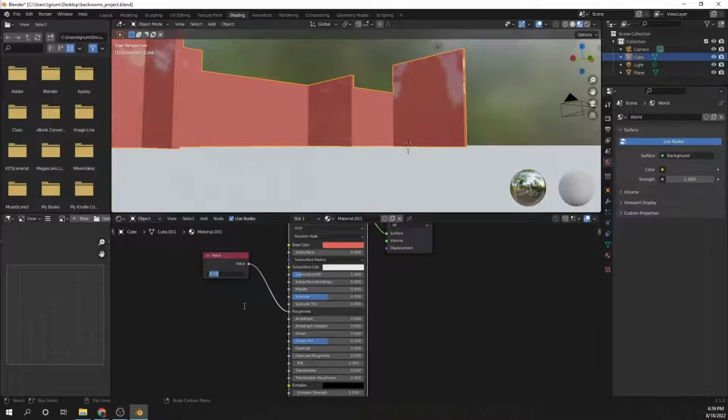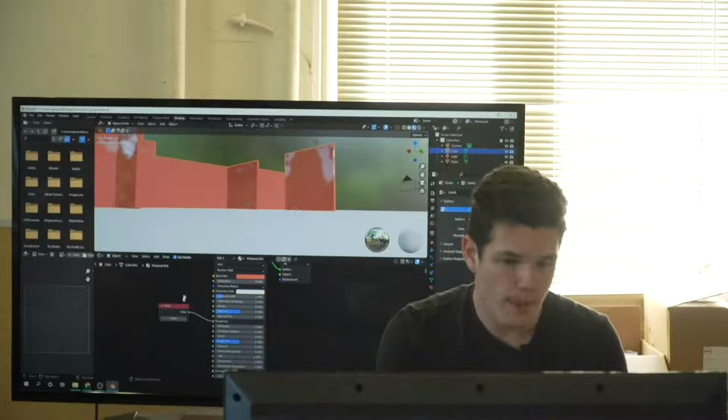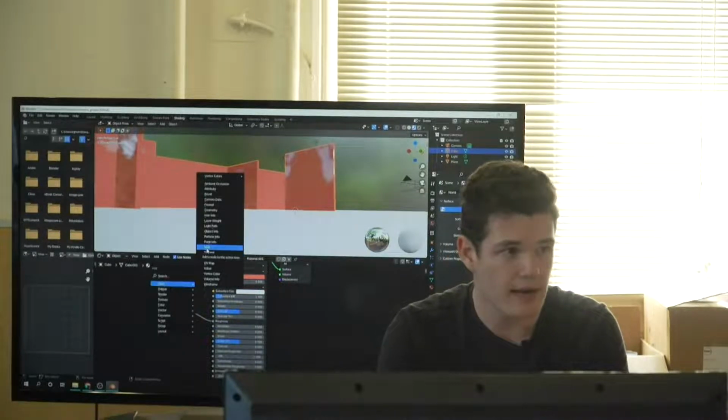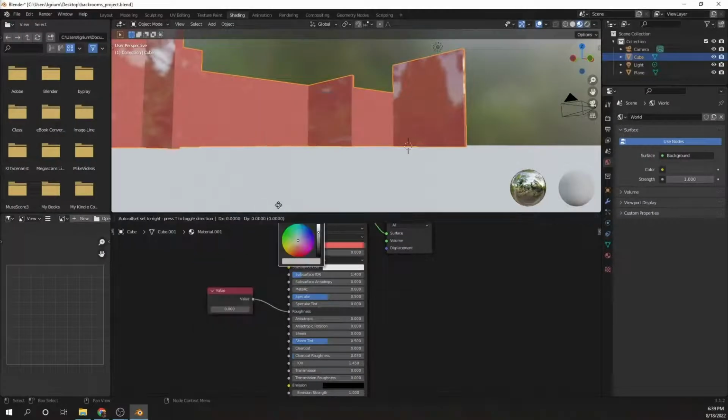But here's the thing. It doesn't just have to be a scalar value. Each one of these sockets can actually output a different value per pixel. So you could put a texture into this socket, and then the roughness would change depending on where on the model you're looking at. So let's go ahead and start just by adding an RGB node. So Shift-A, input, RGB.